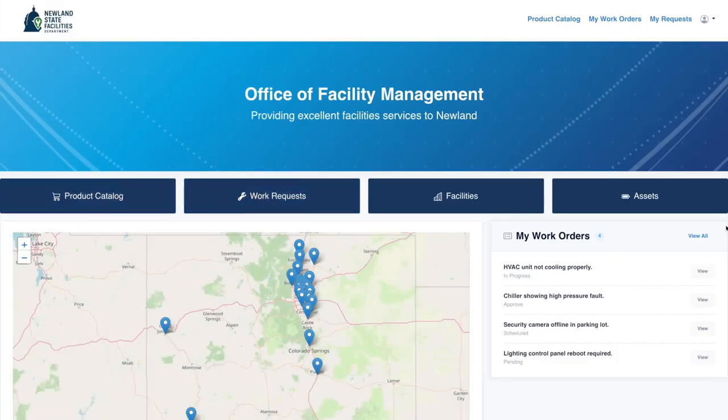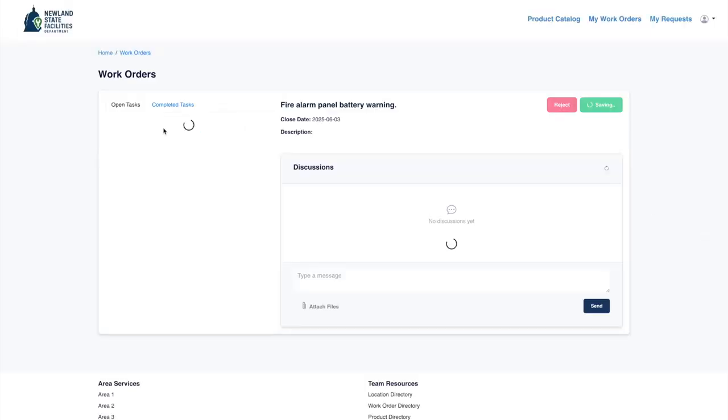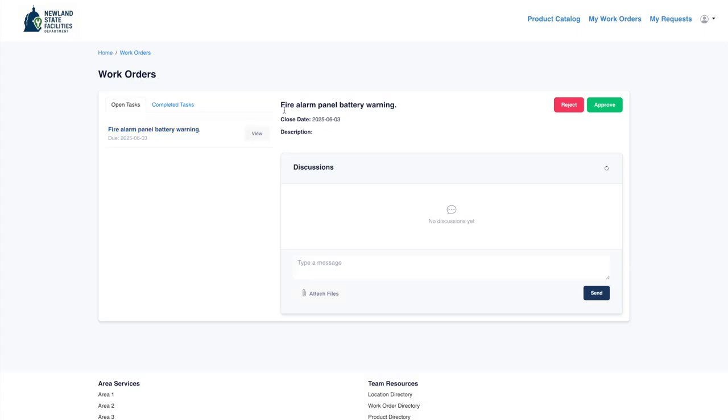Now, if I want to make use of something even more streamlined, let's say I just have a simple approval, yes, no, complete, reject, whatever it is. Putting on my technician hat again, I can have another type of widget that allows me to see that I've got a fire alarm panel battery warning. I can come in here to see that I've got some high level information. I can again have discussion around this.